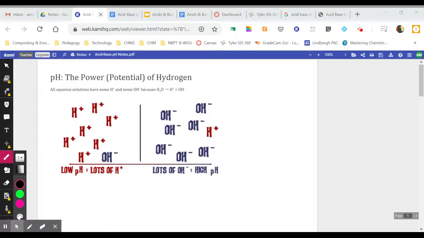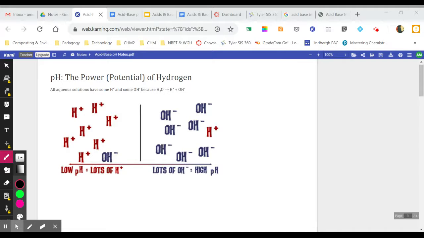So today we're going to go over the pH scale and how to calculate pH and what that actually means. So we have to begin with the idea of pH, and you've studied pH in other science classes. You know that things that have a low pH are acids, and things that have a high pH are bases. Neutral pH is 7 and that sort of thing.